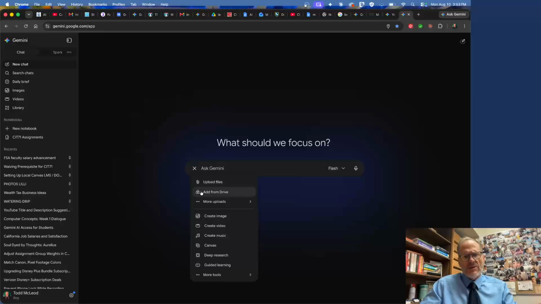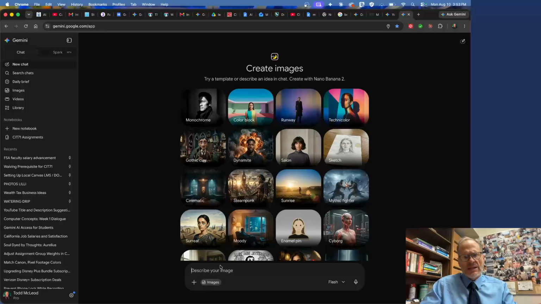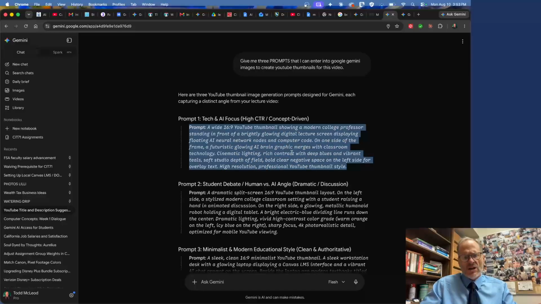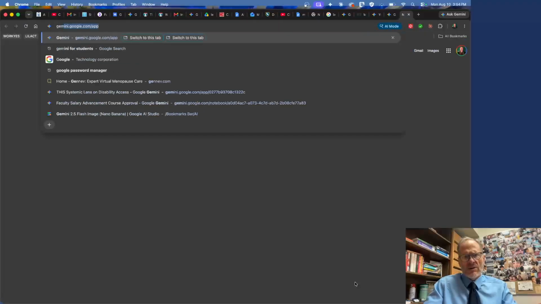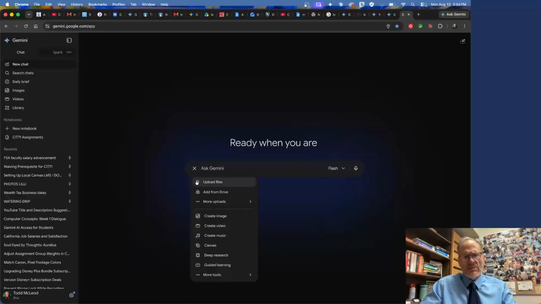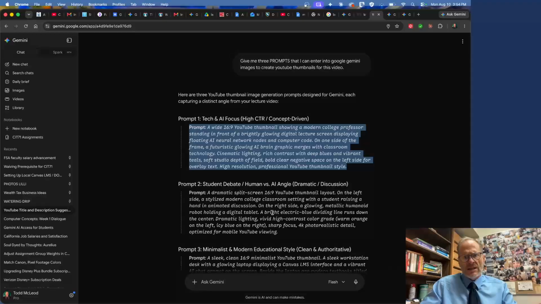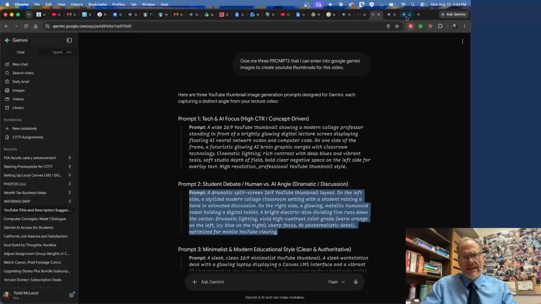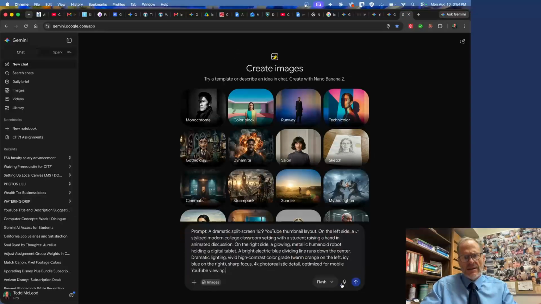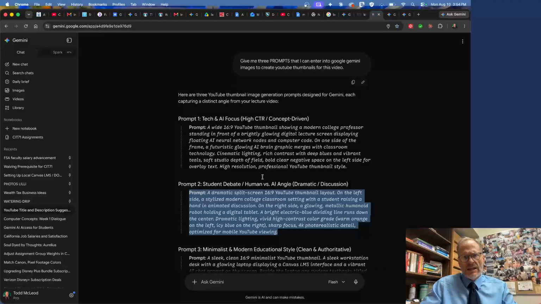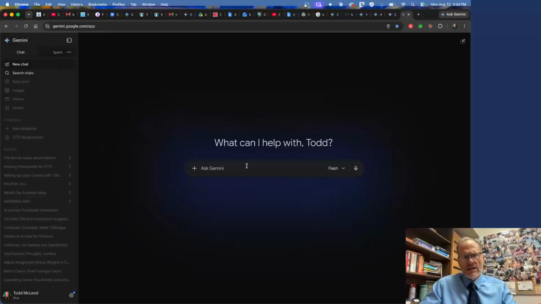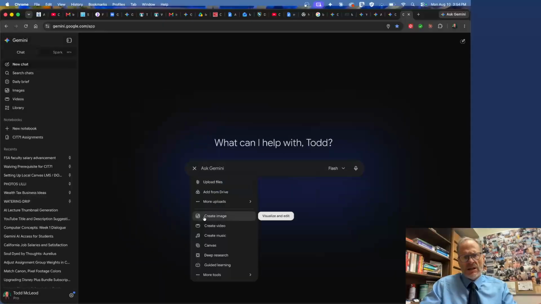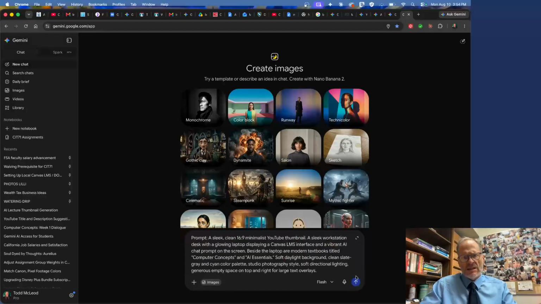And I could say, hey, I want to create an image. And I'm going to paste in that text right here. I didn't copy. Copy. Paste. There we go. And I'm going to run it. And then we'll go back over to Gemini and go to Images, and we'll go get the next prompt and paste it in here. And we'll run it. And then we'll go back over here and copy this, go to Gemini, say we want to create an image, and then paste in the third prompt.